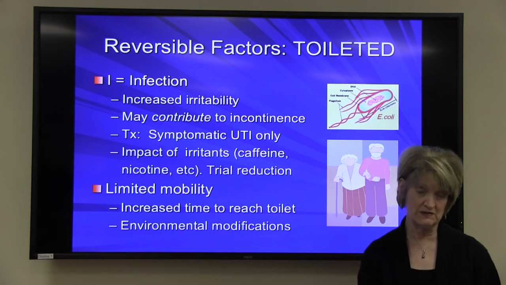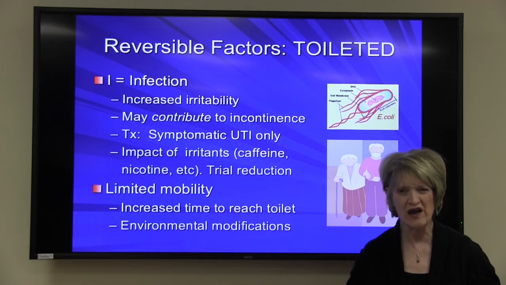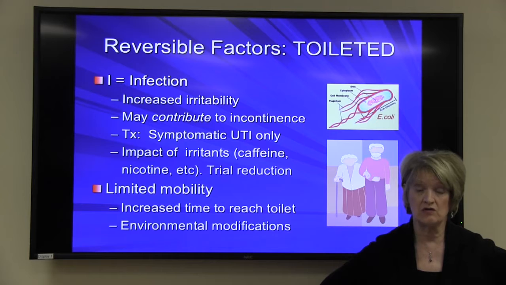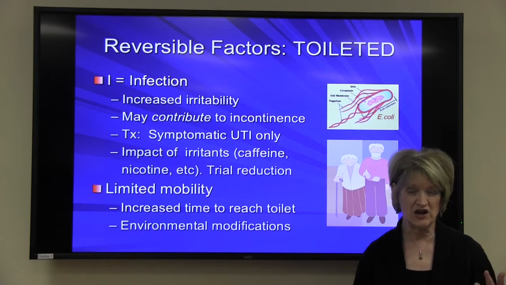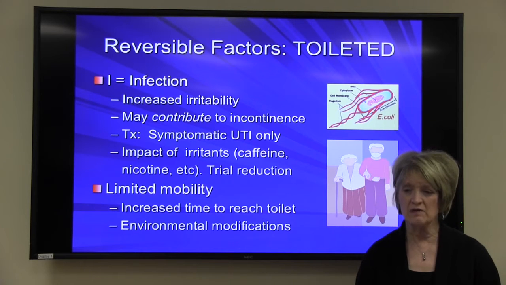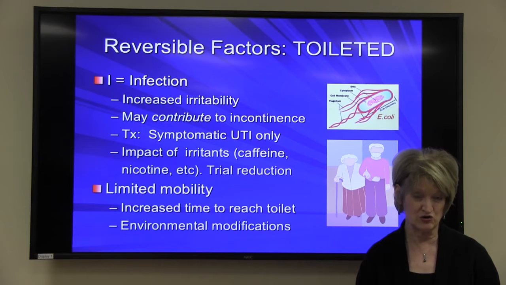So if I do a dipstick on this patient and it comes out positive for nitrites and positive for leukocyte esterase, but I ask the patient, do you have any suprapubic tenderness? And I palpate and percuss, no tenderness. Flank tenderness, no. Has there been any change in your physical function, in your mental function? No. Have you noticed your urine being bloody, cloudy, anything like that? No, not really. That patient's asymptomatic and I would not treat because it's not going to help. And it is very likely to create bacterial resistance.